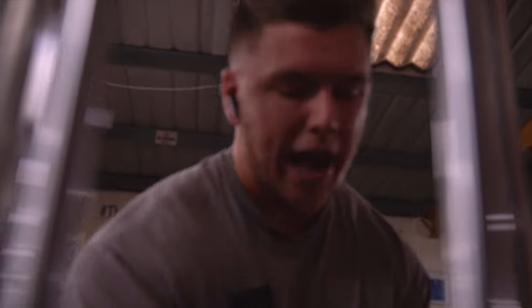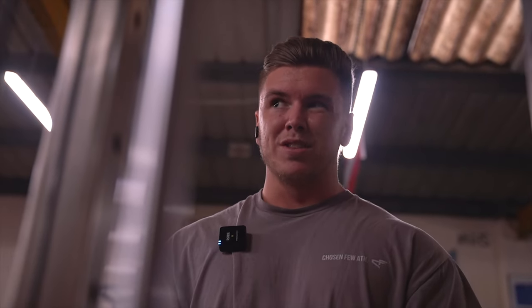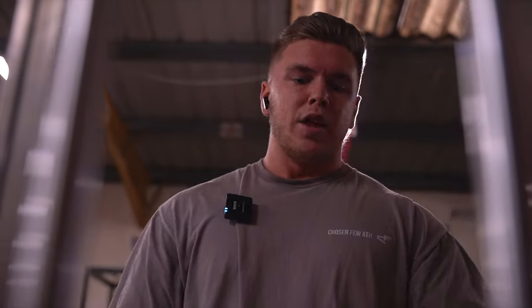So what I'll do as well on any unilateral work is do the weak side first and then just match it on the stronger side. If you've got an imbalance, obviously if you're only taking one side to true failure, it's likely that that imbalance is going to even out over time. Whether it be weak in terms of strength or even potentially weak visually, the road to go down there is a little bit different. There's more things involved, but if it's a weakness in terms of strength and that also shows in your physique, then do the weak side first, do more unilateral work, and then just match it on the stronger side, even if that means you're leaving a few reps in the tank.